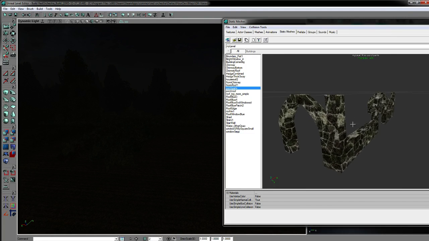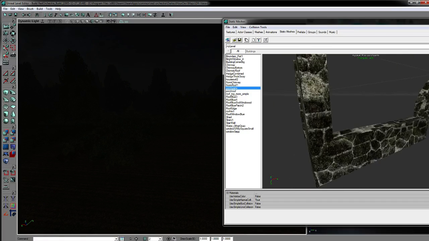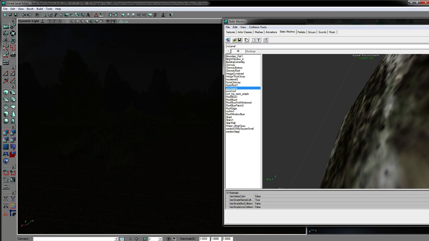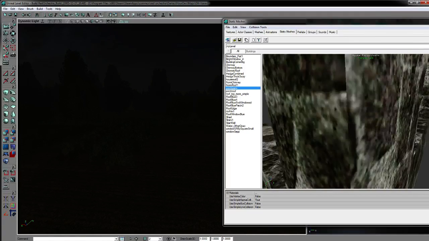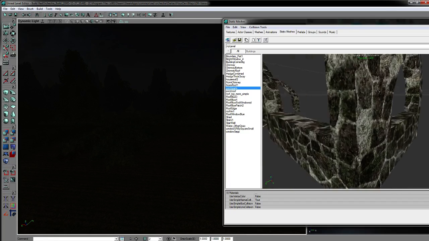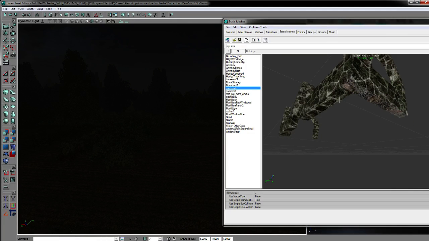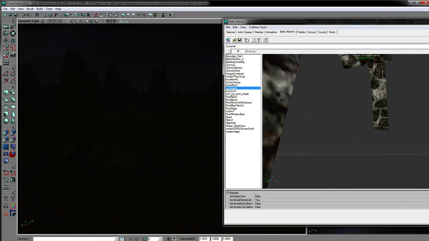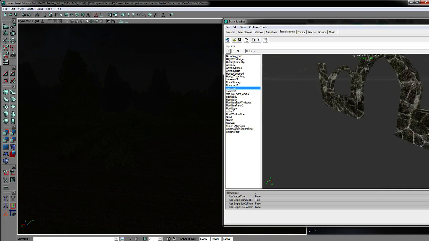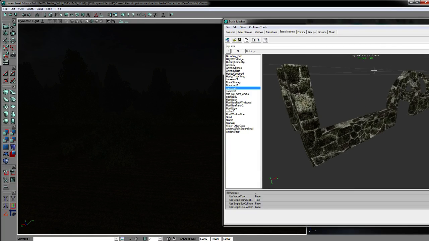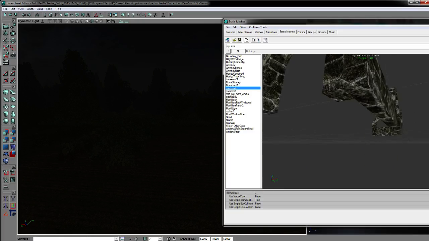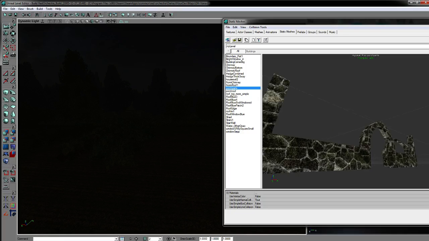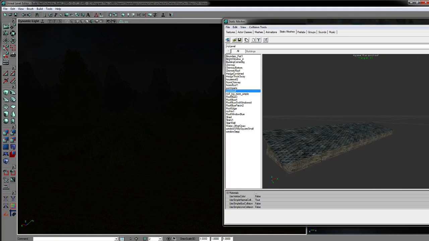Later, if we want to, we can actually move it to an official package, but it does look like it needs some cleaning up, because it looks like it was made in the editor. Yeah, this is made in the editor, or improperly made. For instance, it's got some faces that need to be removed. Like, there's no reason to have the bottom faces, and no reason to have these inner faces. So the triangles at 408 could probably be reduced down to easily about 320, maybe a little bit higher actually, like 360. Anyways, I'm just gonna leave that there.